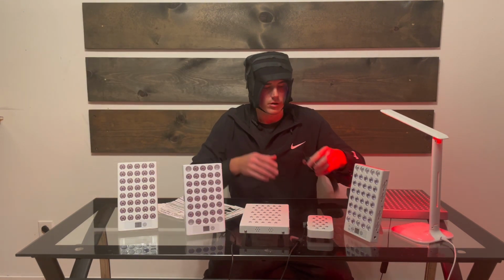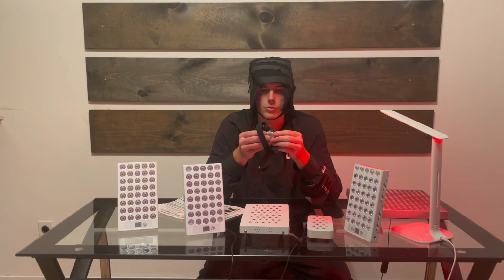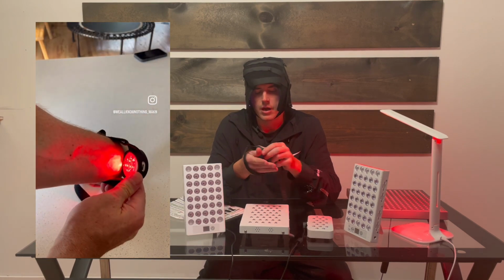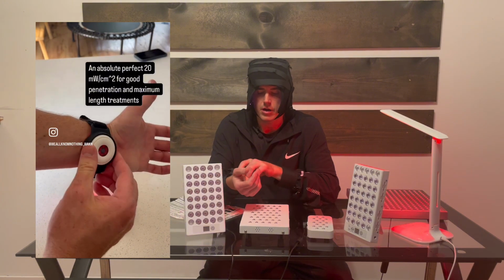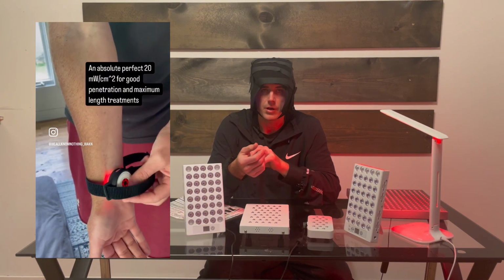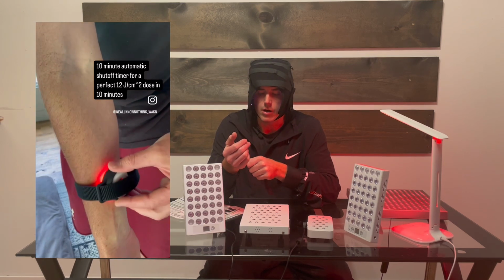Let's talk about the Gembared proxy or bracer. This is a new device from him. It's a watch wearable device. I tend to mostly use this on acupuncture points. I like to treat large intestine 4. I like to treat pericardium 6. That can help relax the mind. Both of those can help downregulate or wake you up in the morning as well.